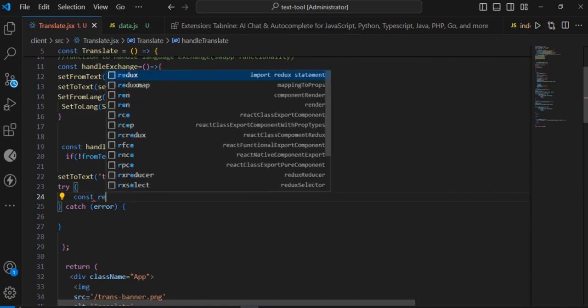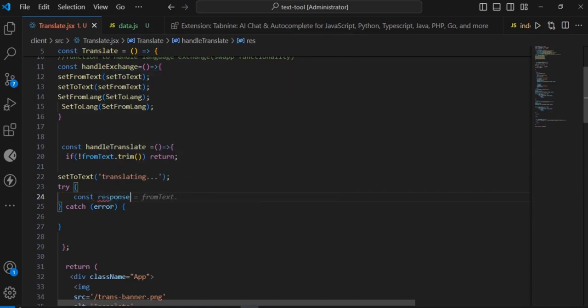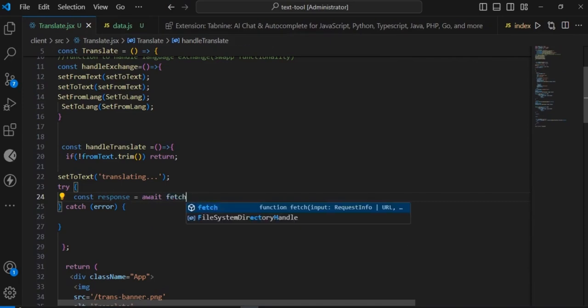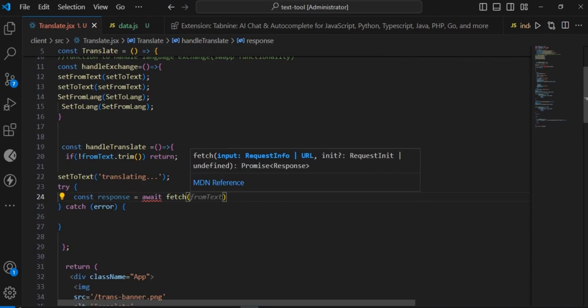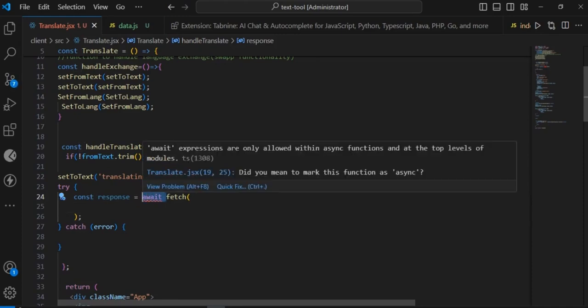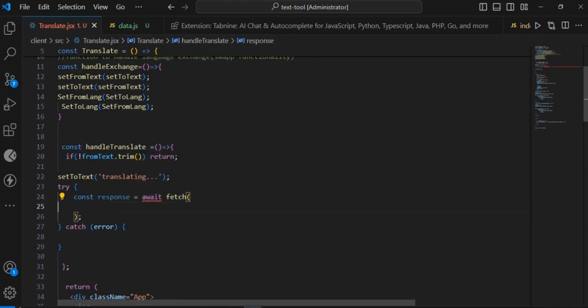So we'll say constant response is equal to await and fetch. And inside it, we're going to pass the URL. You can see we have a red mark here, meaning that the browser is not happy we are using await.